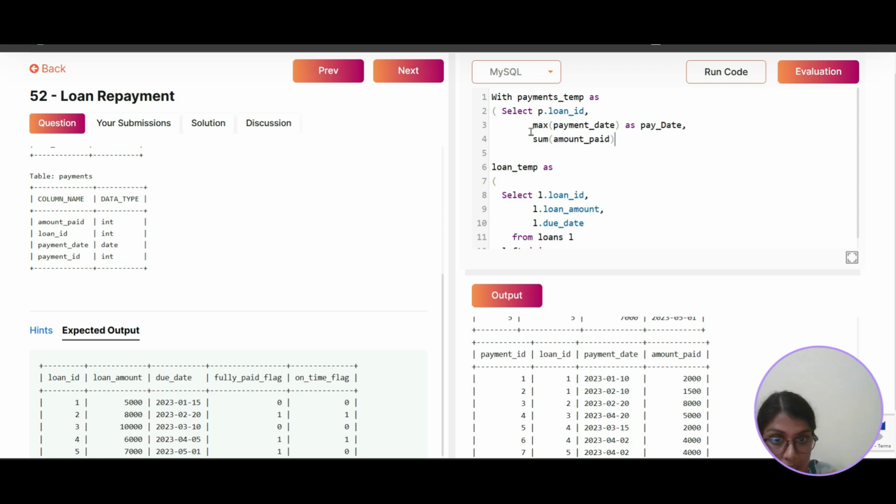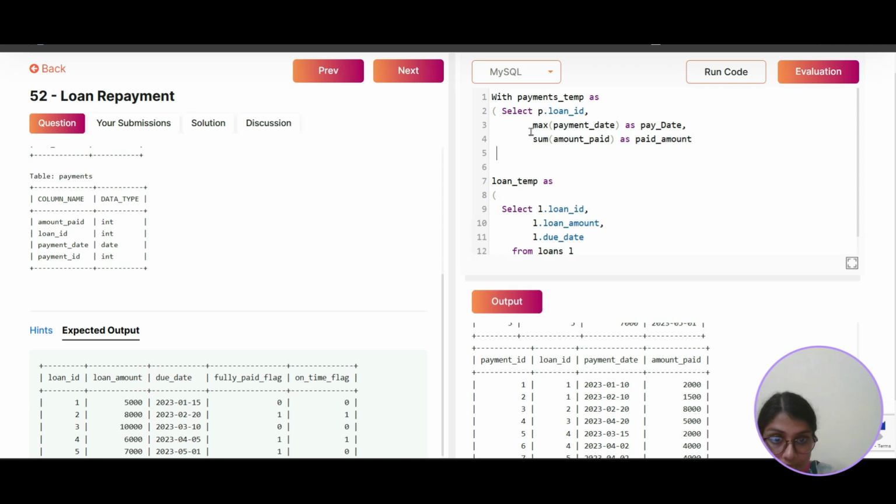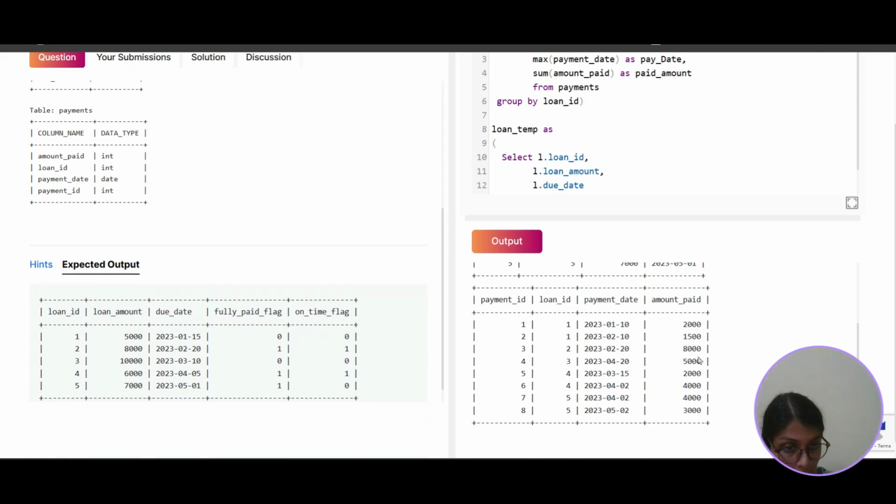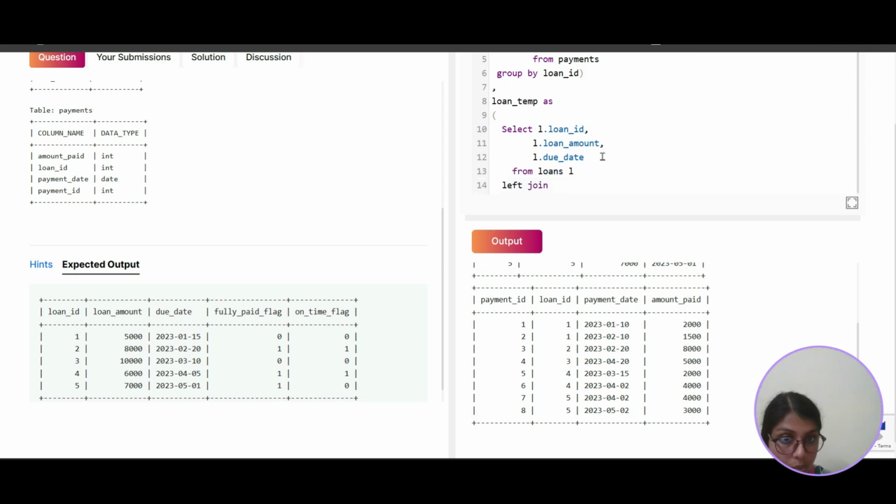Anything that has been paid back as paid_amount, FROM payments GROUP BY loan_id, right? So this is at loan ID level now.